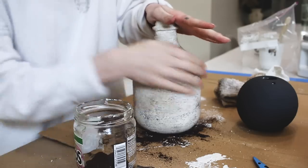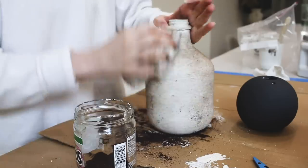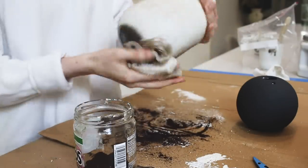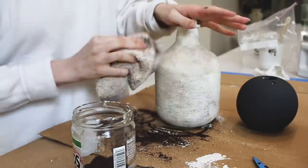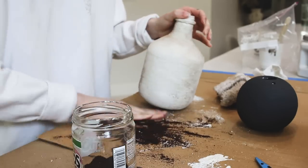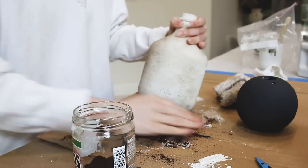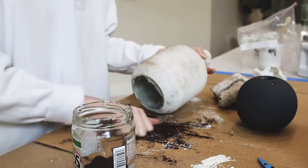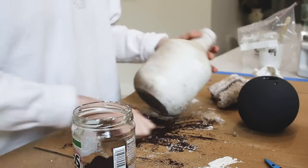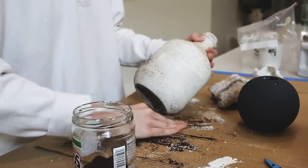My hands are so soft after doing this, it really exfoliates your hands, so that's a plus. Just keep adding the coffee, a little bit here, a little bit there, wipe it off, take a look at it, see where it might need a little bit more. It's a process, so don't think you have to just do it once super even. You can leave some areas without as much coffee to make them a little bit lighter. It doesn't have to be perfect, remember?